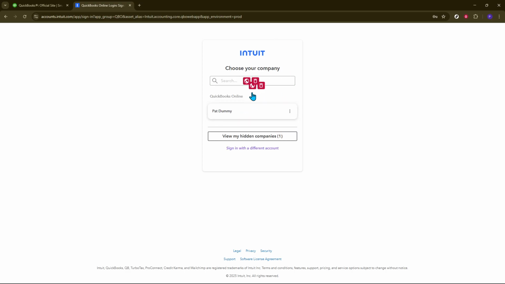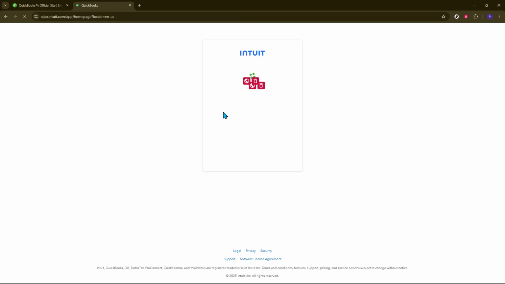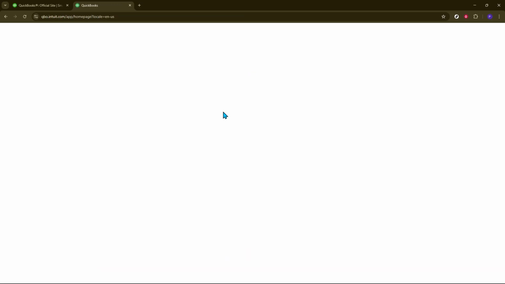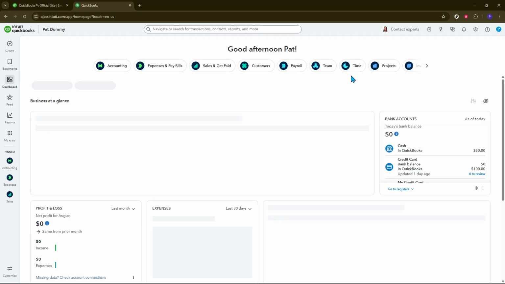Start by navigating to the settings, which you can find as a gear icon at the top right. This icon will lead you to various options related to your QuickBooks account setup. In the settings dropdown, look for Manage Users and click on it. From here, you have a clear path ahead. Click on Add User. At this point, you'll see options regarding the type of user you want to add.